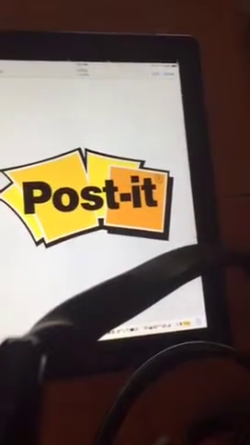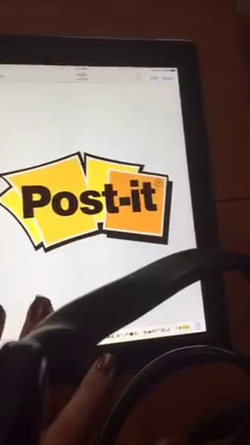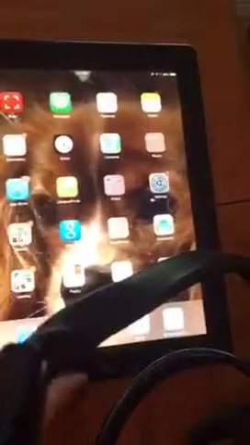So I'm going to turn it around here, show you on my iPad. All right, this is the app. It's called Post-it. It's kind of funny, the first time I looked this up today, just getting ready, I searched for it and up came a picture of a possum. So we're not looking for possum today, we're looking for the Post-it note app. So this is my antique iPad. Some days it works, some days it doesn't.